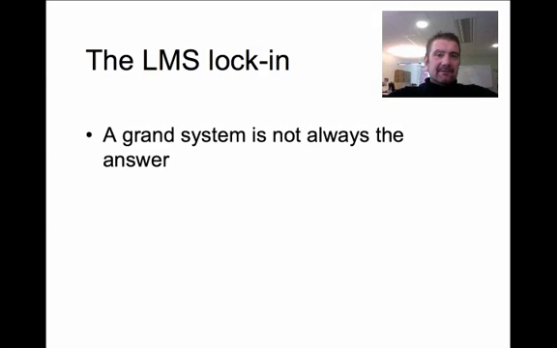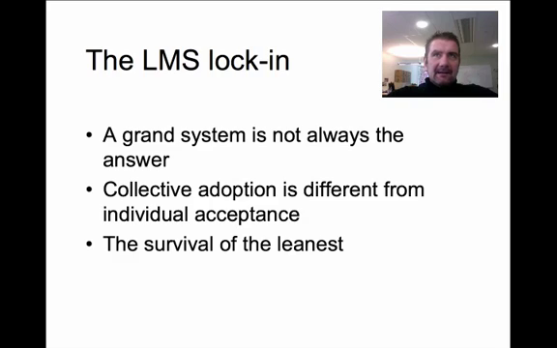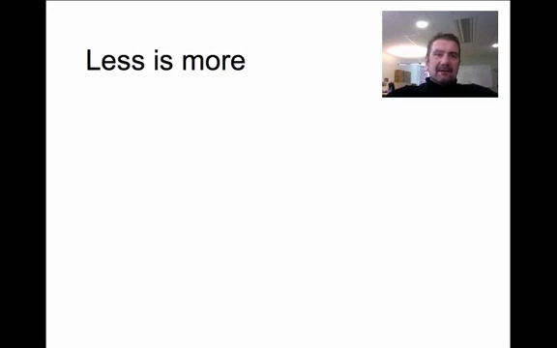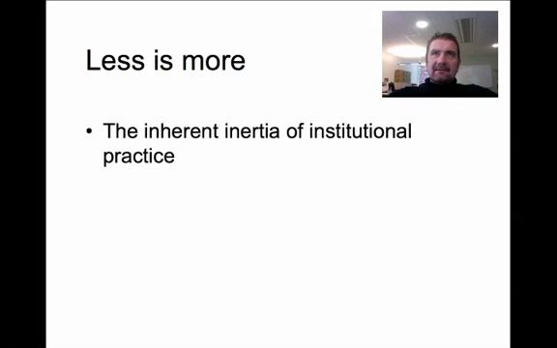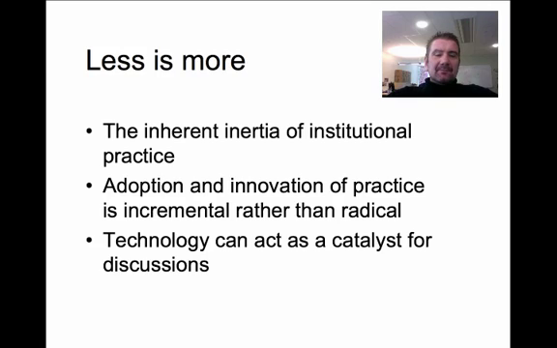To go back to the LMS aspect, I would again say that a grand system is not always the answer, and the problems relating to collective adoption are different and more complex than if technologies need to be individually adopted. And lean, simple technologies always tend to outperform more complex ones. And the less is more aspect relates to the fact that educational institutions are inherently conservative, and innovation and change is often stepwise, incremental, rather than radical. And it's important to see the potential of technology as a catalyst for pedagogical discussions and discussions concerning change and innovation of the practice.